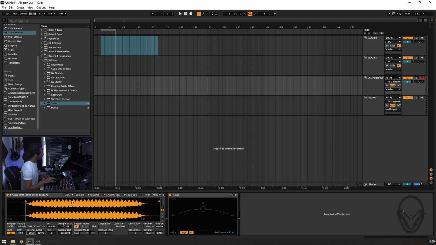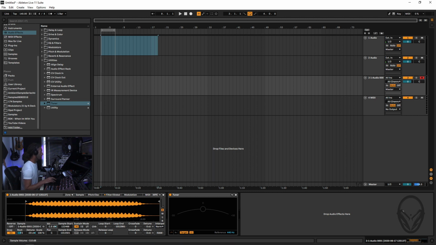Super cool. So what else can we do on this front page? So this very first page here, how I approach it. So we've obviously set the root key, we've detuned it, and we've tuned it to whatever it needed to be tuned to. Make sure that it's in tune. We've got a volume here, so we can drop the volume on the overall sample level, or we can bring the sample level up.